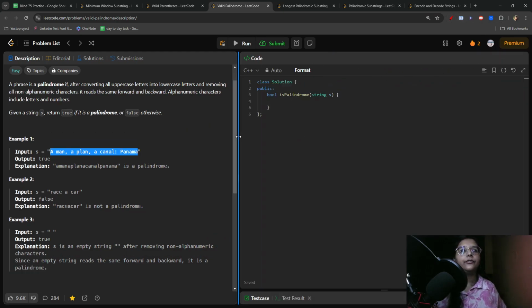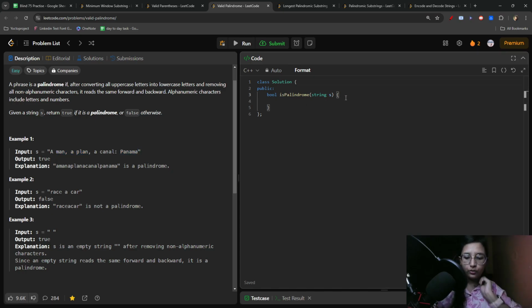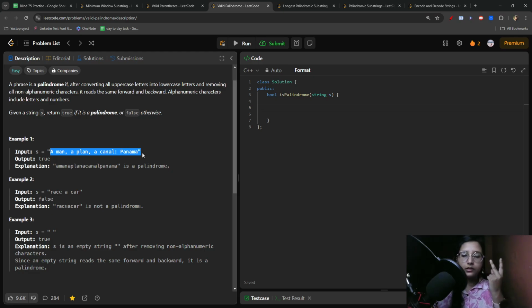So now if we want to code this, the first thing would be that we need to check for only alphanumeric characters, and convert everything to lowercase or uppercase. The other thing is we just need to compare the alphabets. And the fourth thing is we need to check for a space or a single character, because that would be the edge case here.